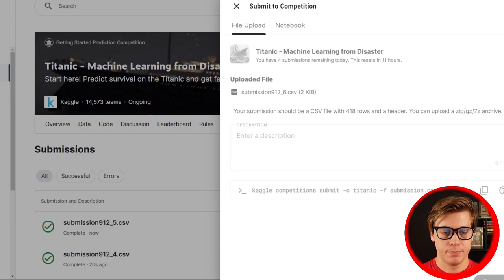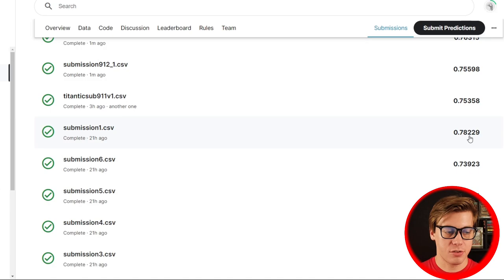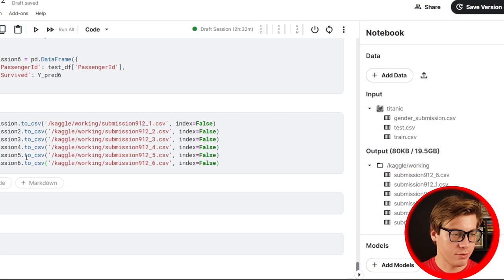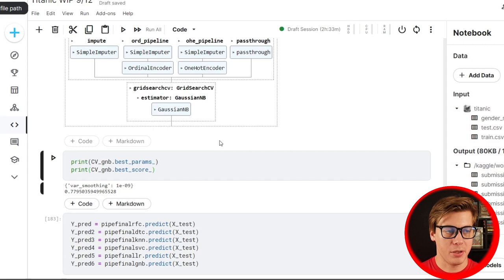So this was our best one, submission 6. We got 0.7751 in this instance. Now, my best score in general was 0.7822, and this was something I submitted yesterday. I had a few other tweaks to the code, which was funny because this one actually had a few errors, but it performed a little bit better. But overall, you can see how this works, right? There are different submissions, submission 1, 2, 3, 4, 5, 6 to CSV. And actually, our best one in this case was this naive bot, which performed surprisingly the worst on our training data, but performed best on our testing data set.